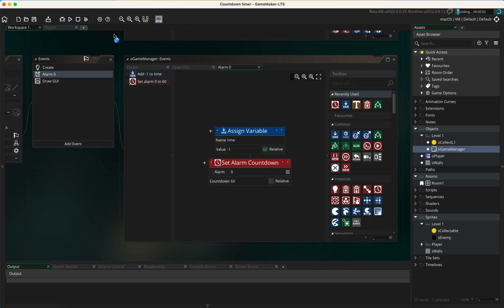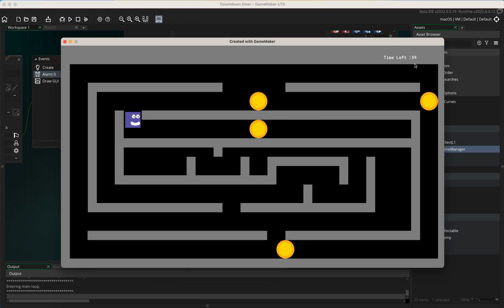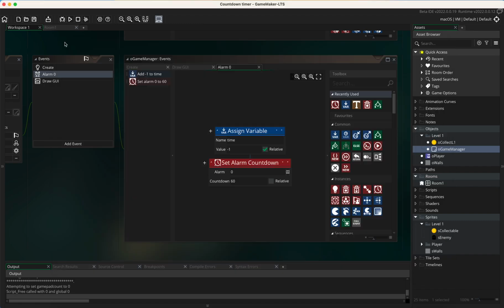Now if I just play this, what you'll notice then is we now have a working countdown, which is nice. Now, wouldn't it be nice if we had these collectibles and each time we hit a collectible, our time would be added to? So instead of being, say, 40, it'll then add, say, 5 seconds to it or whatever. Well, this is fairly straightforward to do.